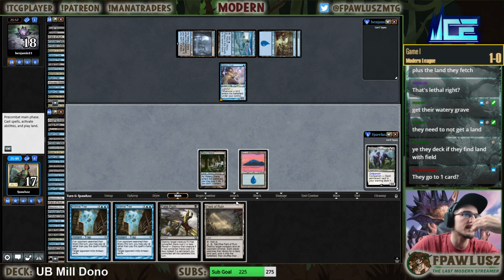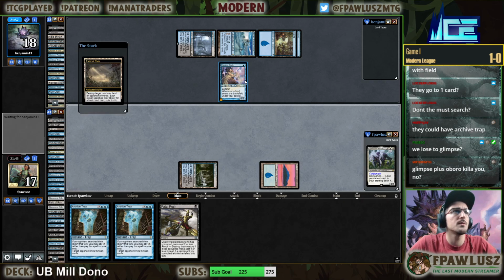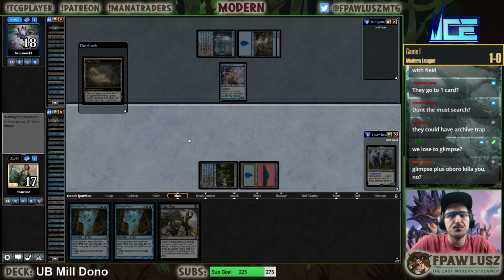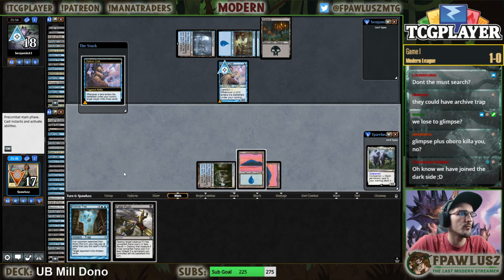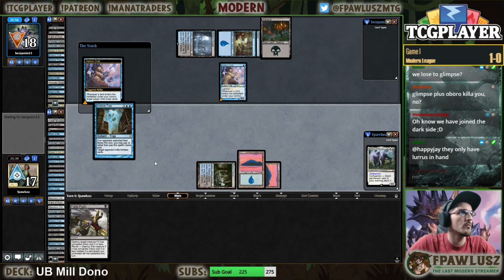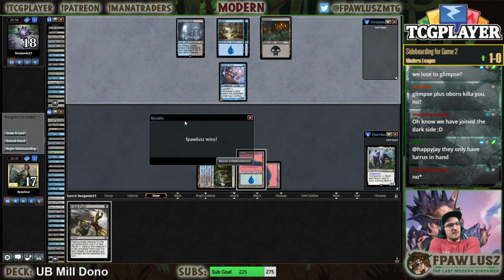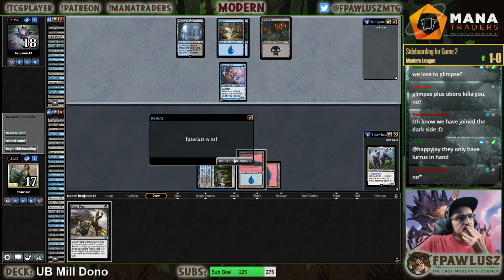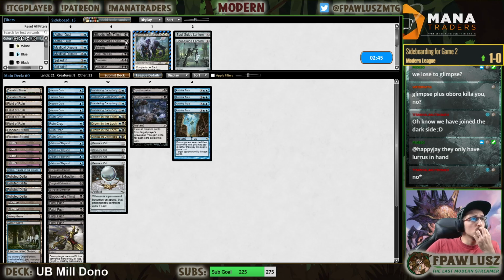So we milled in 26. Yeah, this is just a play. And they die on their next draw step. There you go. I guess they die on this draw step if they find something. That was kind of sick, actually. That was fun.